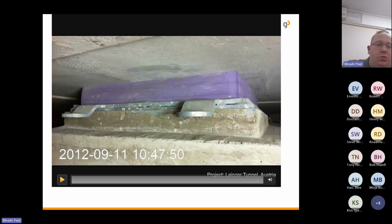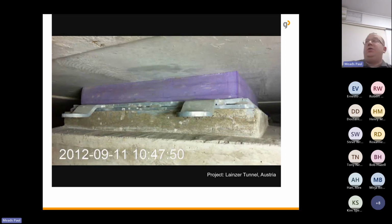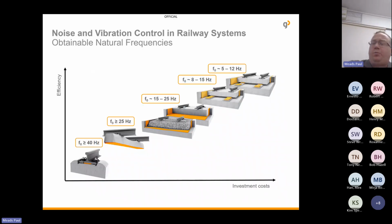Right, it doesn't seem to be playing at the moment, but what you would have seen there is the vibrations or the movement of the slab above, and the purple pad depressing, normally is the correct word, which happens, so that really absorbs all the vibrations and movement. So it adds the elasticity, but it's defined and absorbs any of the vibrations from travelling out the way.